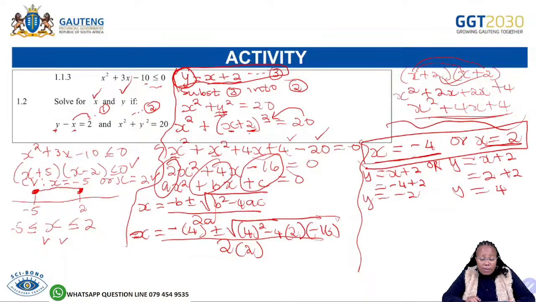So the first mark will be for the third equation, second mark correct substitution, the third mark the correct trinomial equation, fourth mark for correct substitution into correct formula. Mark number 5 is for the x value, the second x value 6, and the last one for both y values. Then this can be worth 5 to 7 marks, grade 12s.